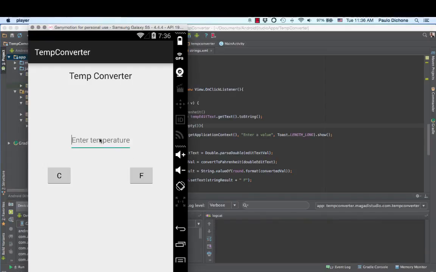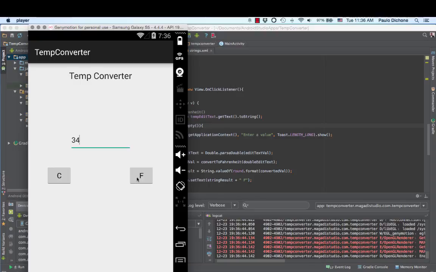All right, let's try this. 34, want to go to Fahrenheit, 93.2. Great. Let's see, 1.1, and let's see, 65 Fahrenheit is 18.3 Celsius, and if you go to Fahrenheit, it's 149.0 Fahrenheit. Great, congratulations, you have finished your second app.